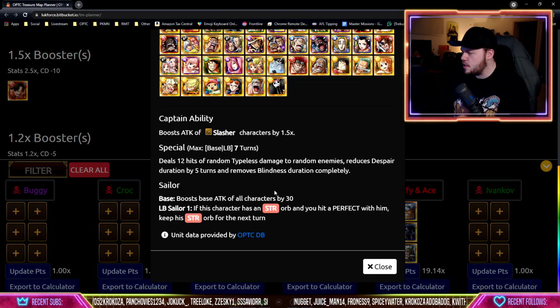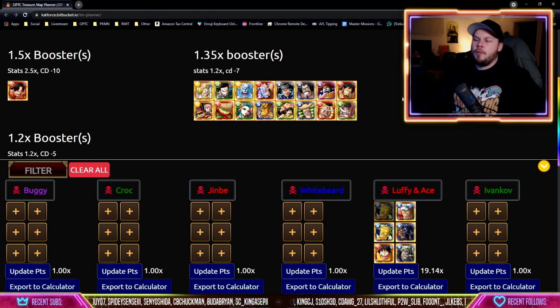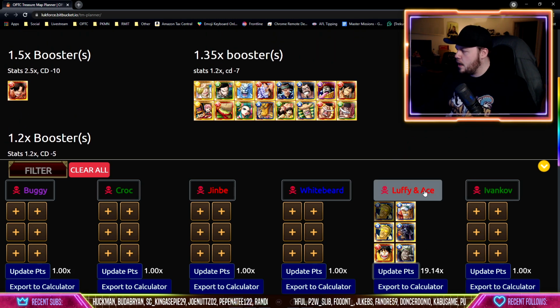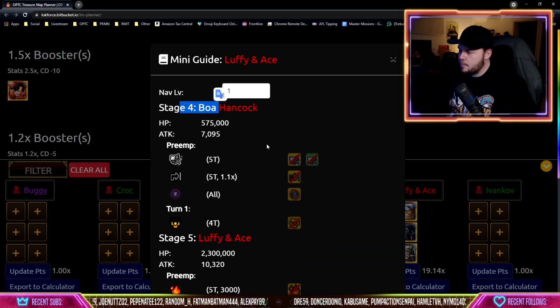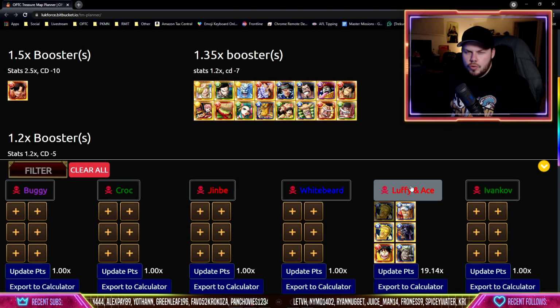Actually, Oniguma removes despair, doesn't he? Yeah, he removes despair and he removes blindness. He does 12 hits of random type lists. So he gets rid of the barrier for us, essentially. Honestly, I'm not really too worried about it. This team should be okay for getting through this content. Shouldn't be too bad. We've got 2 Kizaru, so you can use 1 on stage 4 for an attack boost there, and obviously 1 for stage 5 for another attack boost, plus removing that burn. So not really too worried about it. That should work okay.